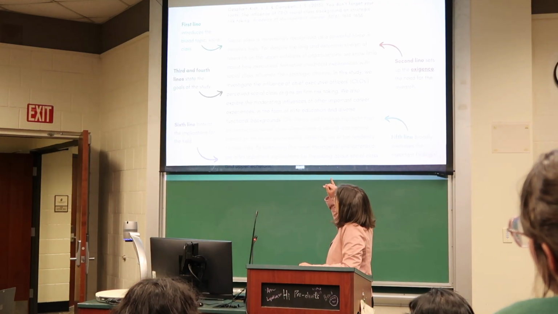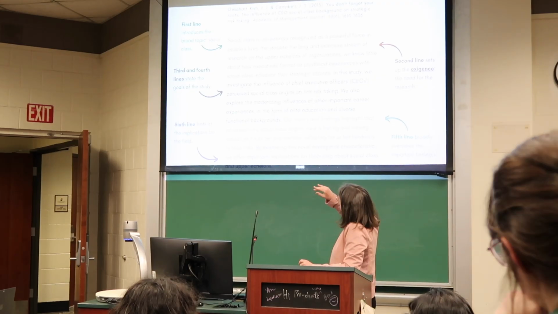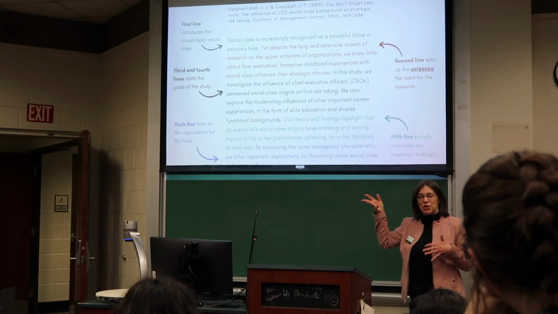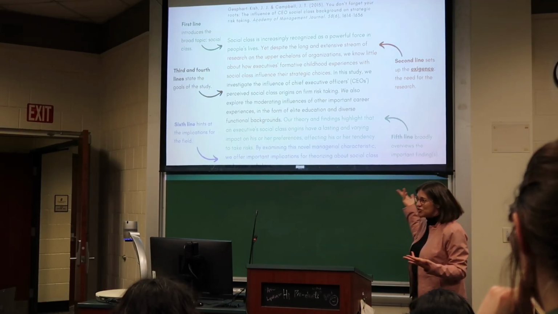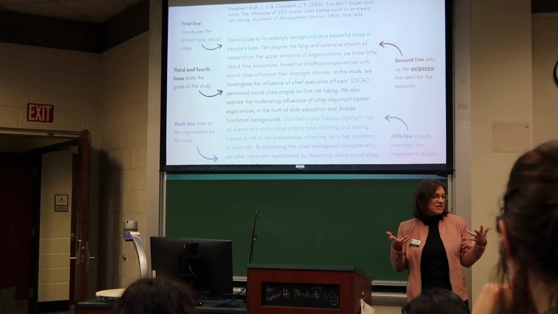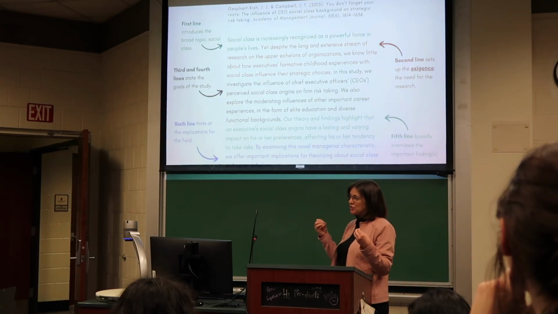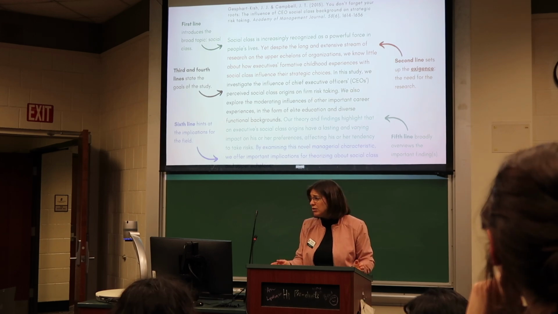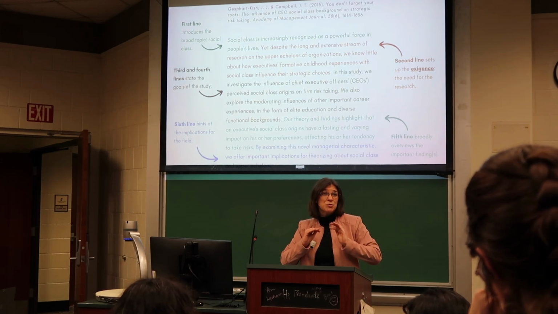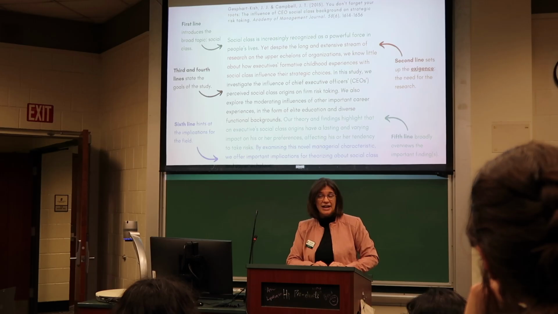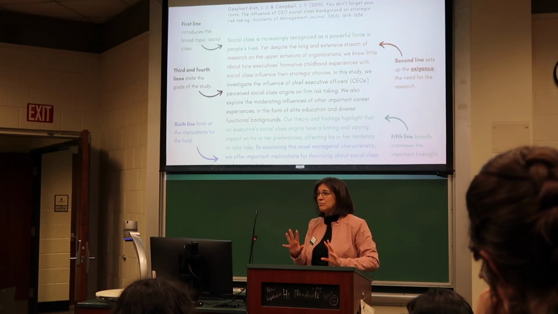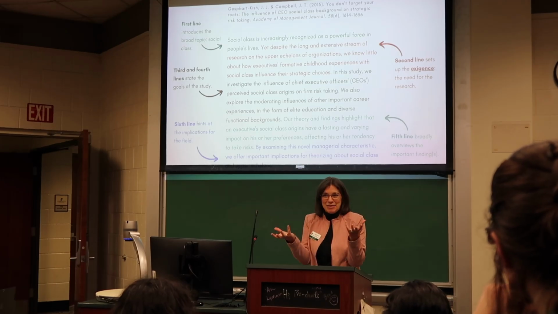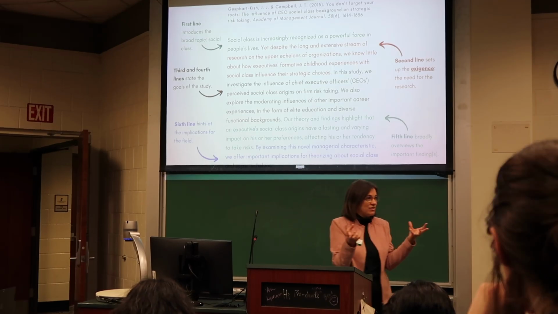So the first line introduces the broad topic, which is social class. The second line sets up, I like to use this word, even though you may have never heard it before, the word exigence. That's a really good word to remember when you're writing up your research. The exigence is where you're establishing not just the problem, but the need for your specific research. Okay? This is not just a random problem. It is a problem that's exactly what you need it to be. So you construct that exigence.